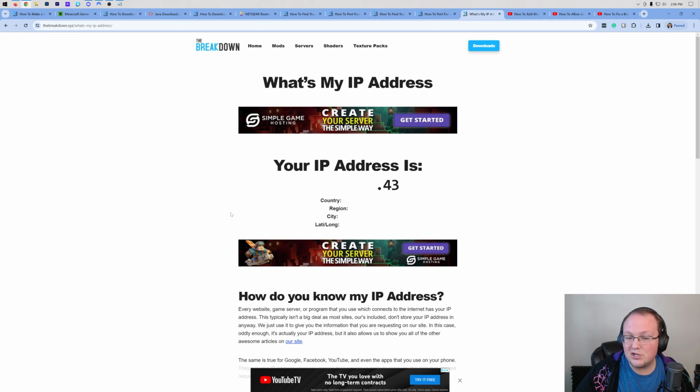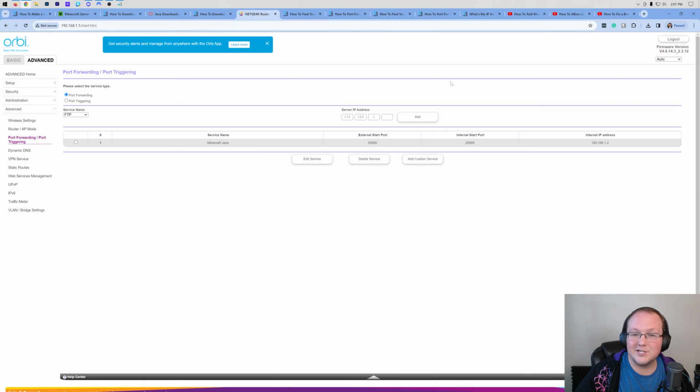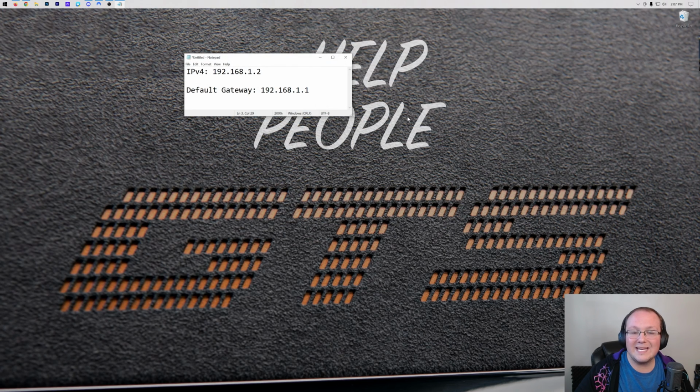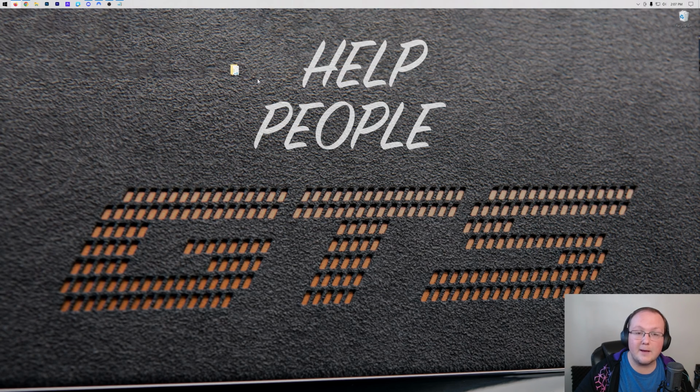But you can see the information you can get from your public IP, your region, your city, your latitude and longitude coordinates all from this IP address. Go ahead though and click on it to copy it, and then you're good to go. If you needed this for your port forward, come back over here and enter it in. Otherwise, we can go ahead and minimize our browser and we can join our server using the public IP.